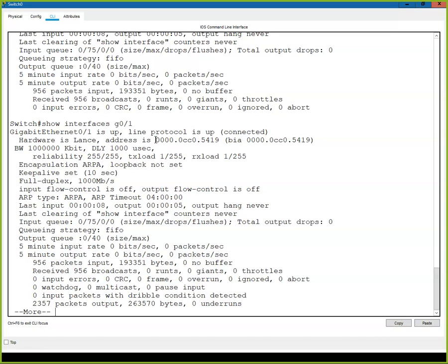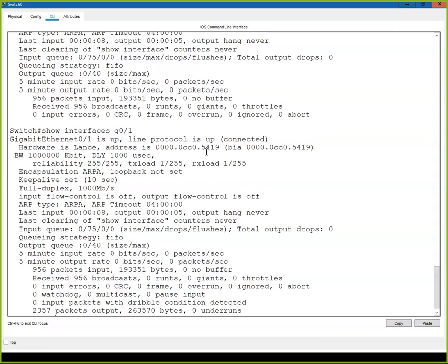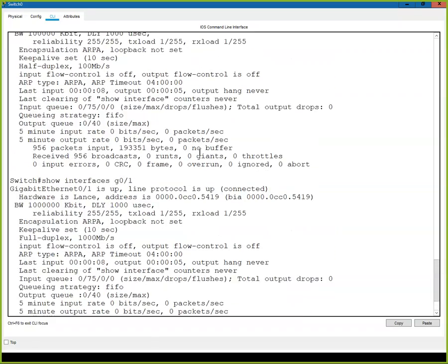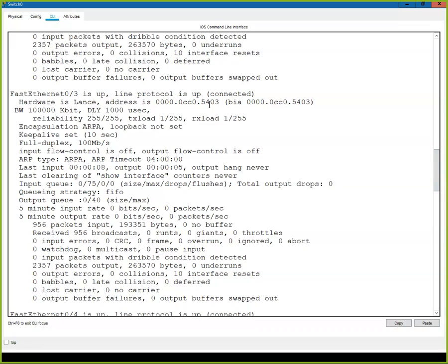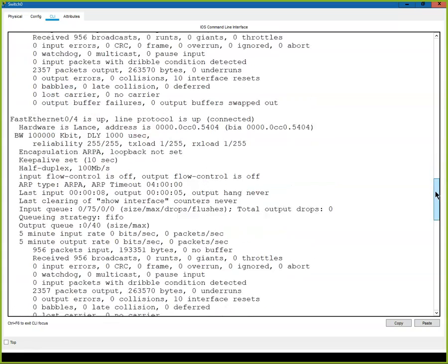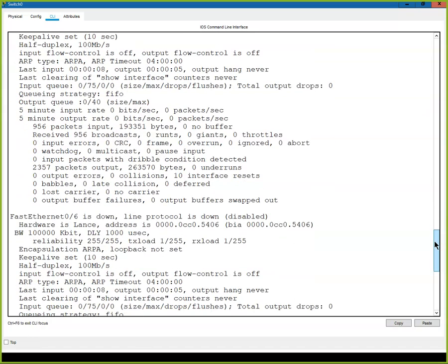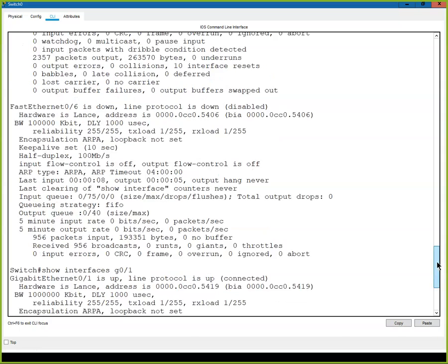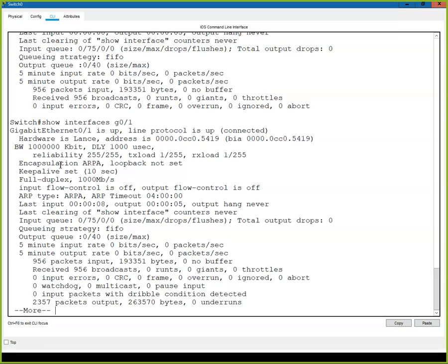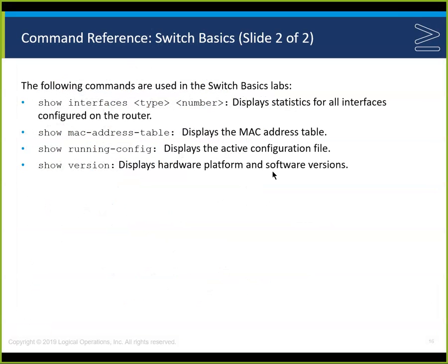Same thing, burned-in address. We have the MAC addresses, and they're all going to be related. This is 000C.C... And if I go back up here to 000C.C... 5403 and on down the line, if you added these up, we would get up to 5406 for Fast Ethernet 06. And when we get to the gigabit, it was 5419. So they kind of increment based upon the port number that they use for these things.